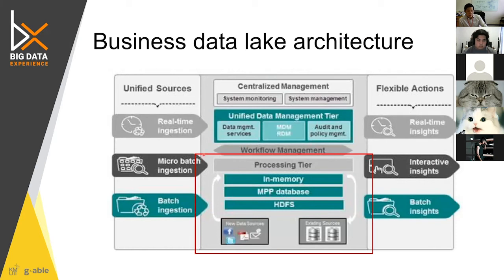It takes care of the storage of data. Then you can put the data in by doing it in batch. Batch means putting data into a large file and sending it. Micro batch means you have a smaller one and send it more often. Real-time ingestion means once the data occurs, it transfers from source to the system directly. So that's the ingestion. Ingestion means putting the data into the system.